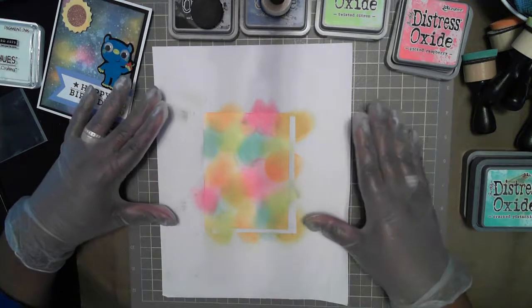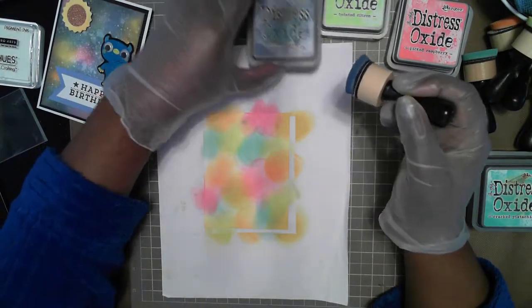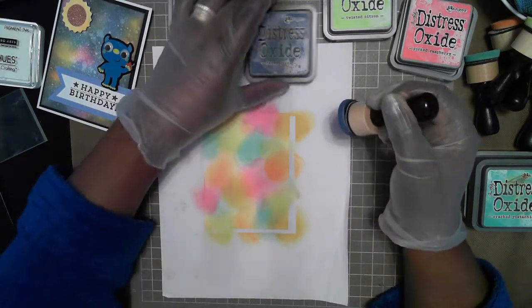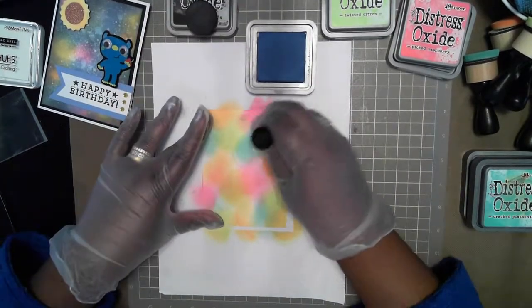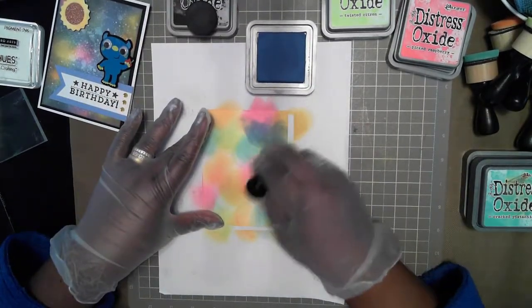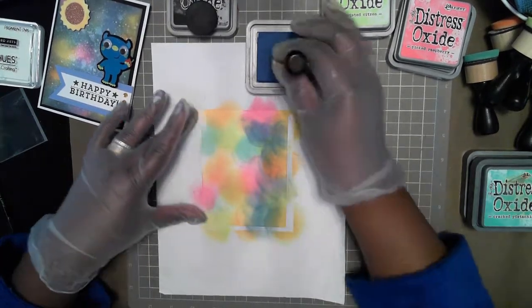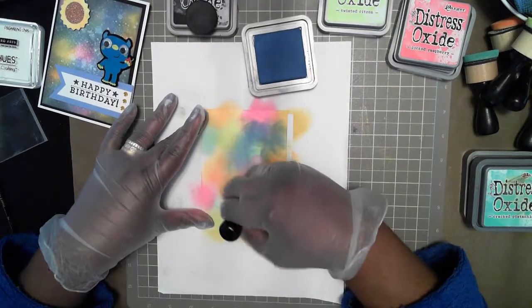Okay, now that that part is done, you're going to take the faded jeans and you're going to blend through all the colors where they touch each other. There again, there's no right way or wrong way, just do what looks good for you, but just be sure not to obliterate all the little color points that you put on there, because you won't be able to see them, and that was the point of putting them there.